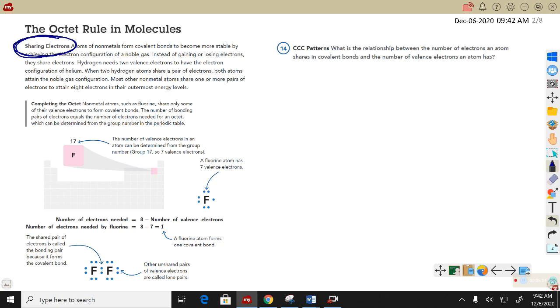And so here's what happens. You get a bunch of nonmetals, and the nonmetals are this pretty small section of the periodic table, just the upper right-hand corner, starting with carbon family, nitrogen family, oxygen family, halogens, and not really the noble gases because they don't want to bond. But these guys already have like 4, 5, 6, 7 valence electrons. So you've got all these atoms that are going to be more stable by gaining electrons. Nobody in this region of the periodic table is going to likely lose electrons. If you already have 5, 6, 7 valence electrons, you're not likely to lose those. You want to gain a few.